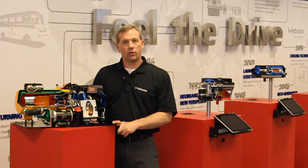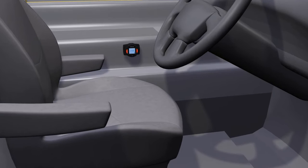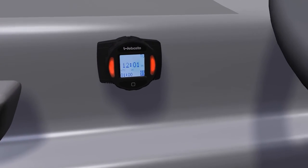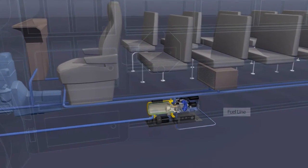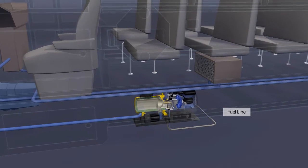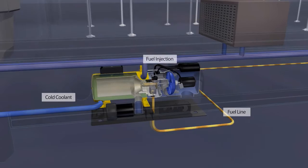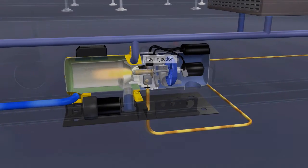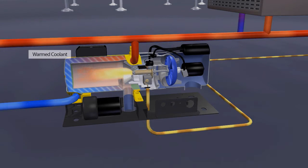The 12-volt Scholastic heater uses a high-pressure nozzle to atomize fuel for the combustion process. The Scholastic heater can be controlled by a simple on-off switch or a programmable timer. Once that device is activated, the fan motor is turned on, the fuel pump is driven, and the circulation pump is turned on. 15 seconds after that control is activated, we begin the combustion process. This process begins by the opening of the fuel solenoid and turning on the electrodes.